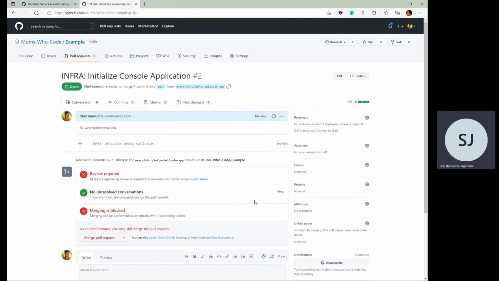So in summary, what you have learned is how to clone a repository, how to create a console application, how to add a copyright header in an easier way by providing the data in editor.config, then how to create a user branch, how to make a local commit. Before making a commit, you will have to build your solution to ensure there are no errors, and then give a relevant message for your commit, push your commit to the server, which will eventually help you to create a pull request, and then others can come in and take a look at it and get it going.